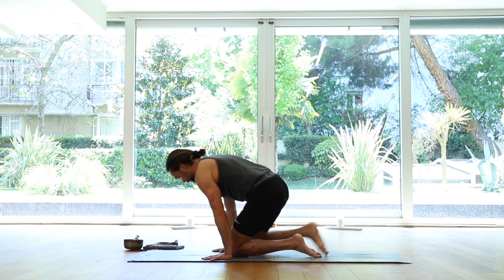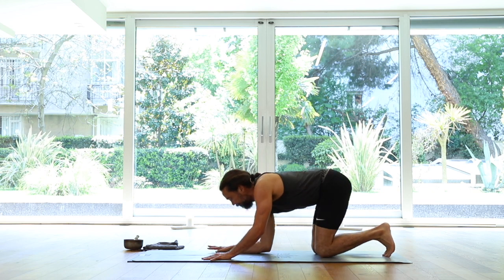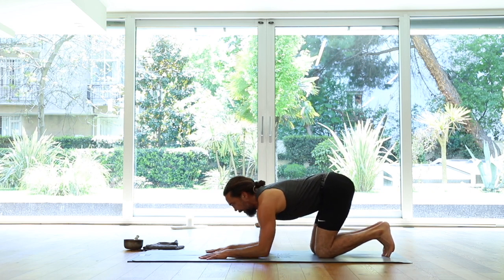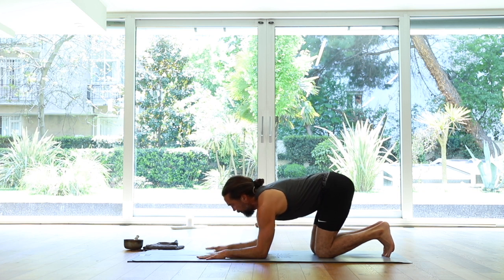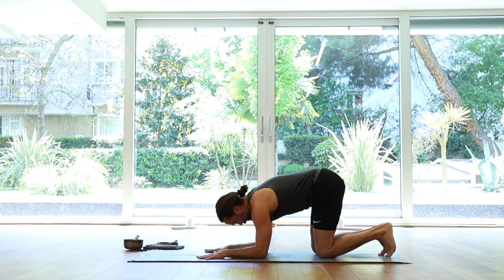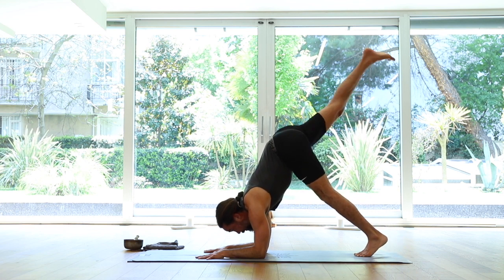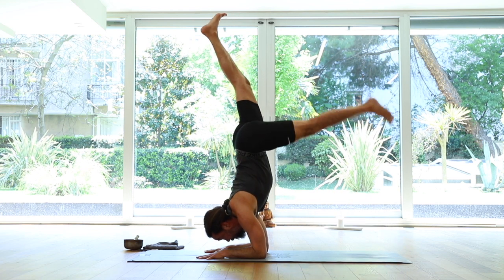Let's try it. Bring your forearms to the ground. Okay. And we want the shoulders directly above the elbows. Fingers pointing forward so the forearms are parallel. Lift the hips up. Walk the feet forward. And lightly kick it up.